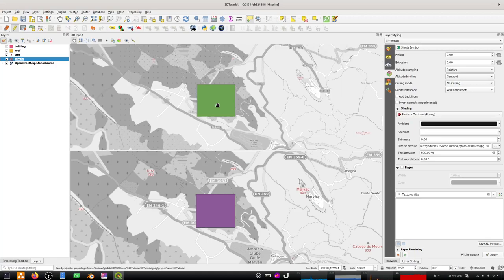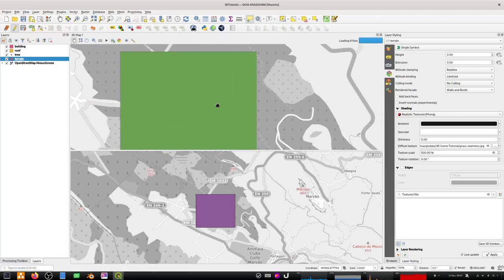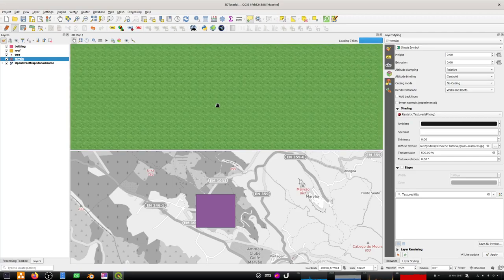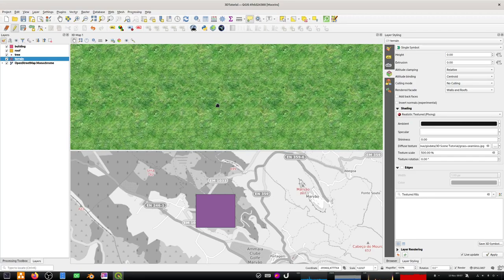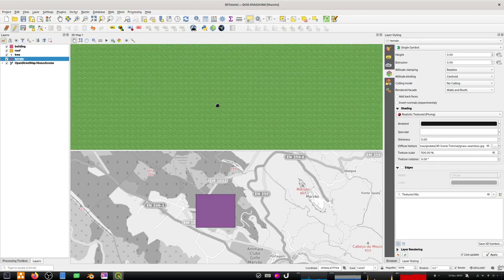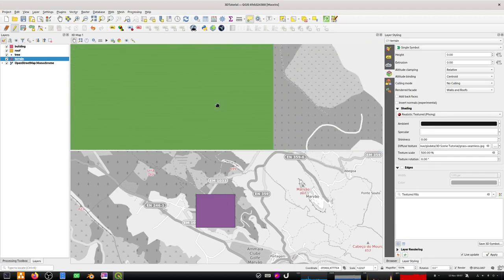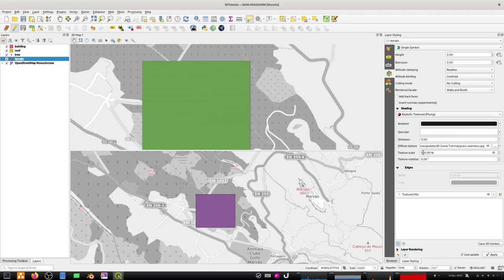Okay, and let's just zoom in a bit. So even with it at 500, you can see the texture is just there, it looks like something interesting, but I'm at a super large scale by the time I've done that. So I'm going to just bump this up to something like that, maybe even a bit more. I'm maxing out what it's allowing me to do. And there I think I'm crashing again.